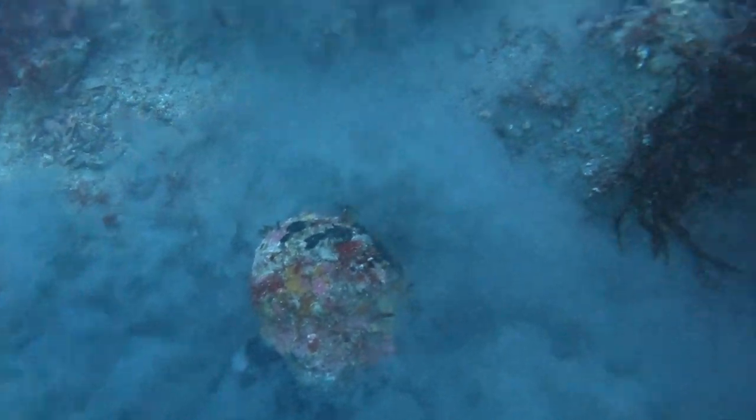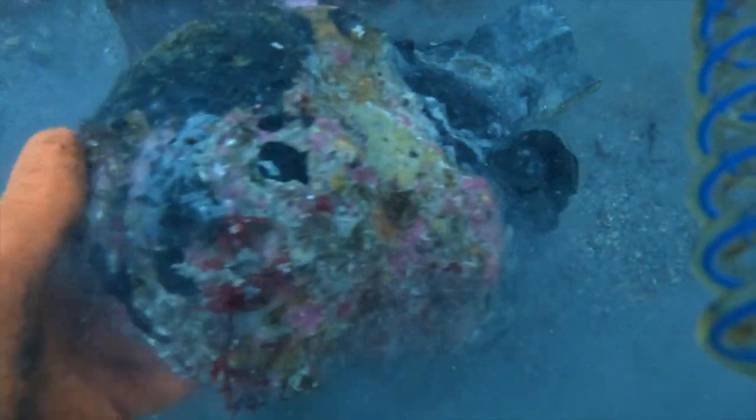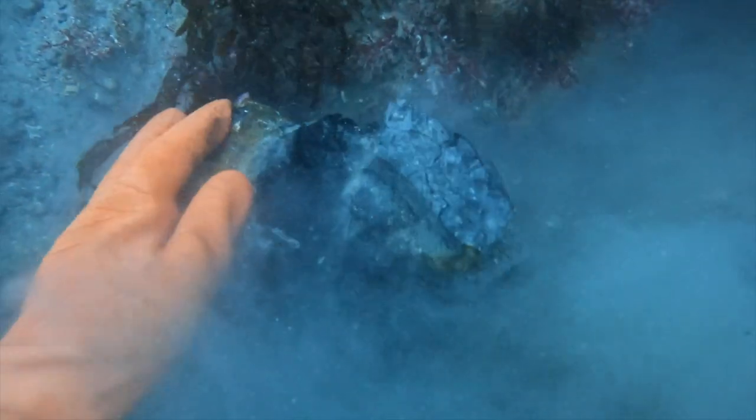The only way to dislodge these things is by wafting the sand with a current of water. Look at this, looks like something out of a horror movie. It's like dry ice coming out from underneath it. Managed to crack it off the seabed now, but it's taken a lot of the reef with it. Just one more job to do. I could roll this into my scallop bag, but it's pretty heavy. What I will do is I'll put it in another bag and then send it to the surface with my lift bag.